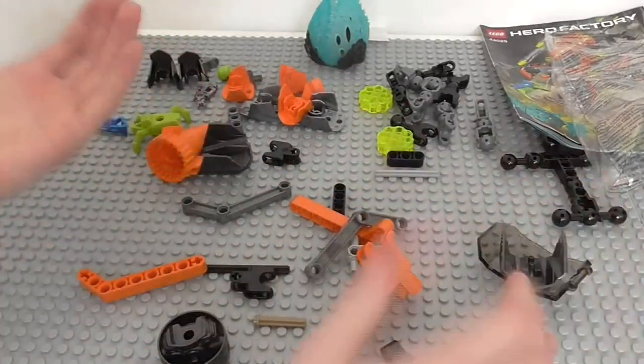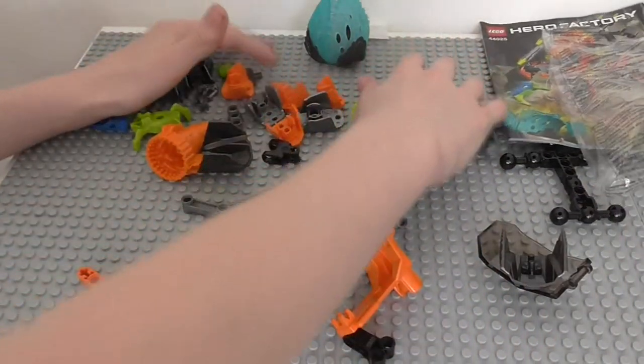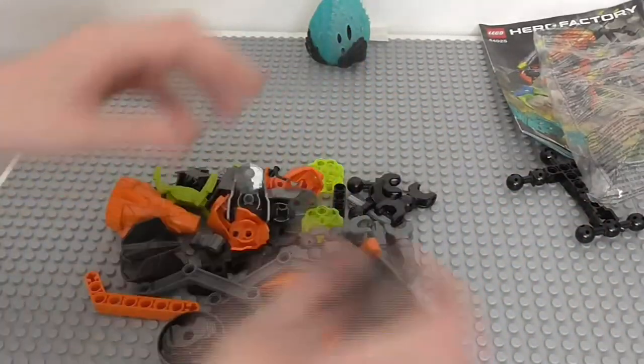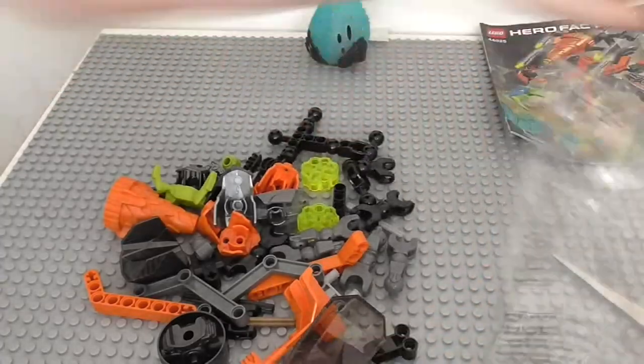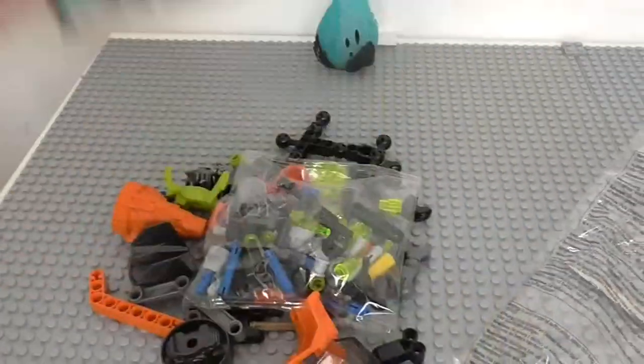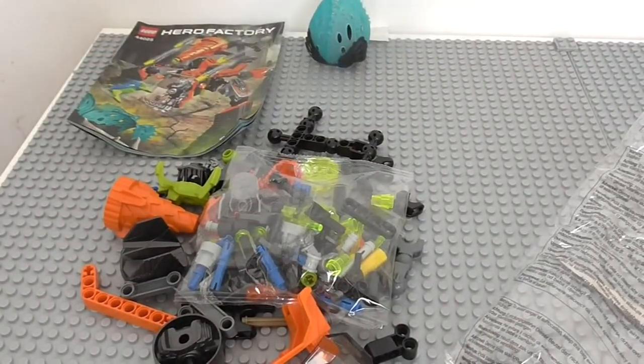And then some just plain old Technic pieces. But yeah, I've got the cockpit here. So yeah, that's it for the pieces really. So now let's go ahead and use these instructions and put it together and take a look at Bulk's drill machine.